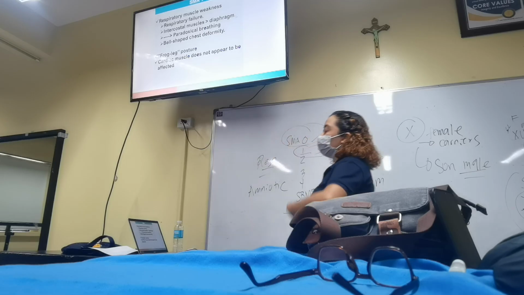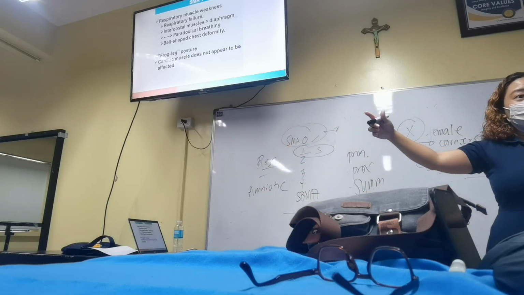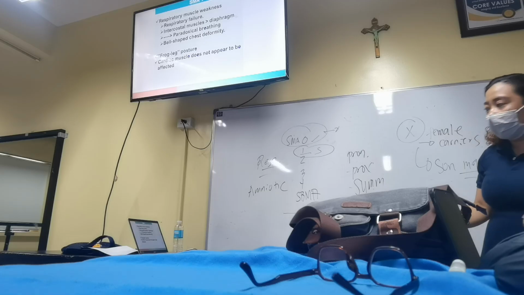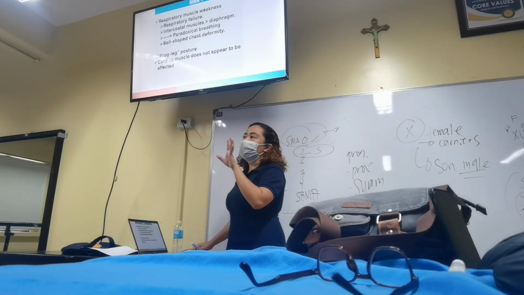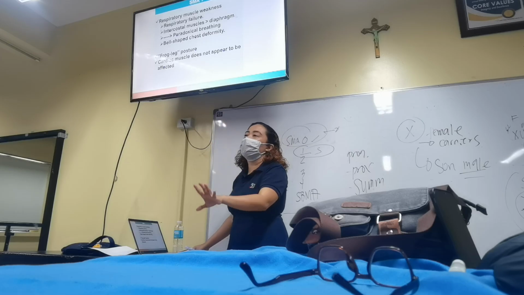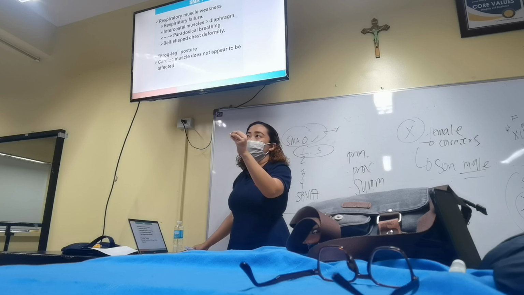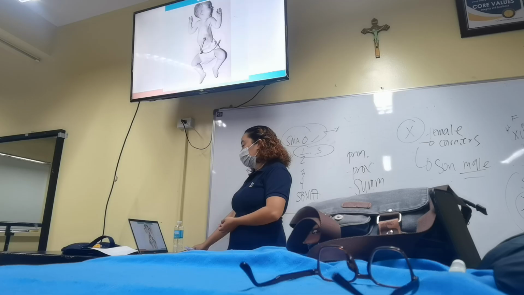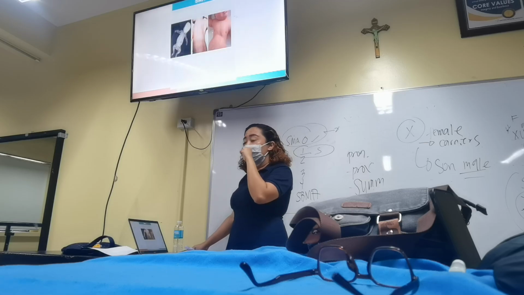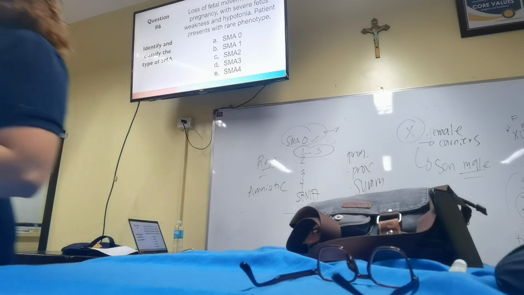Okay, another is frog leg posture. Their legs are abducted and externally rotated. What's the problem here? It's more of a respiratory problem rather than a cardiac problem. When you compare it to SMA 0, there is a cardiac problem in the patient. Is that clear? Okay. Any questions? Clarifications? Let's proceed with question number 6.